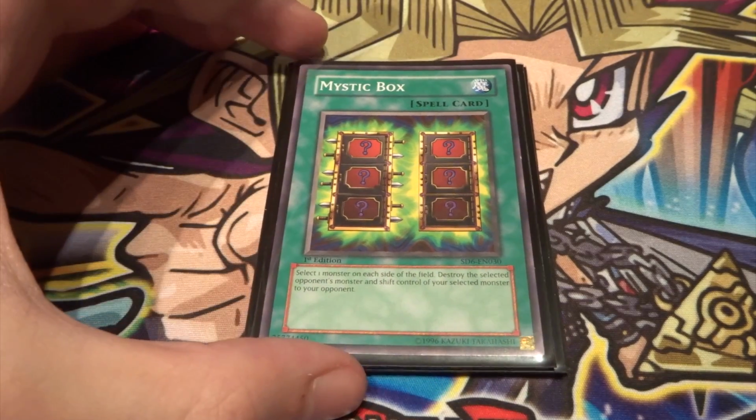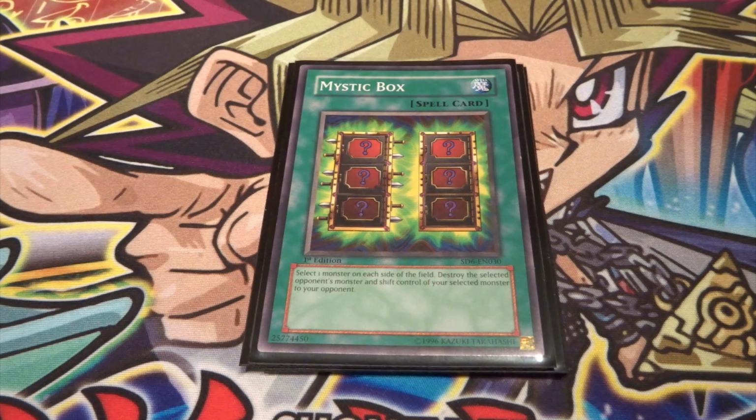Next magic card he'd use in combination with Dark Magician a lot. Mystic Box. The effect's slightly different to what it was in the anime, but select one monster on each side of the field, destroy the selected opponent's monster, and shift control of your selected monster to your opponent, which is a useful card in character deck duels, or can be anyway.